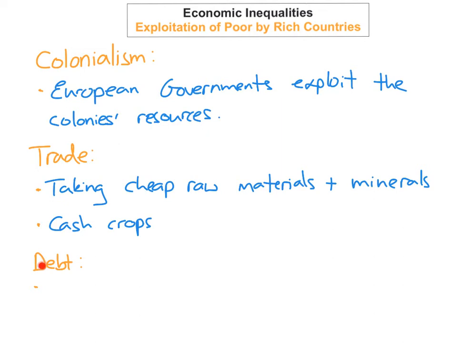I'll give you an example. In sub-Saharan Africa, the annual spending is around $12 per person on health, and they spend $22 per person on repaying back the debt that they owe. So they're spending nearly double the amount paying back a loan and the interest compared to what they actually spend on healthcare per person. So it's huge. They're absolutely crippled with debt, and they can hardly pay back the interest, never mind pay back the entire loan.